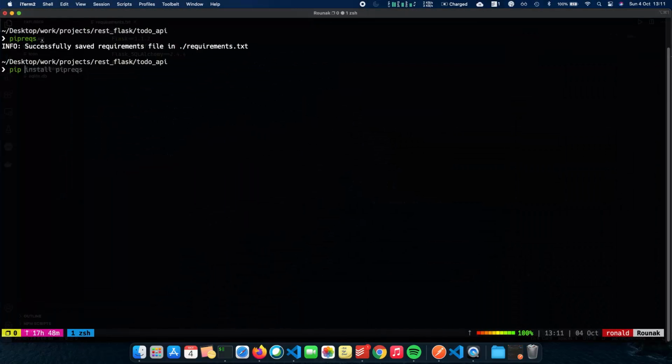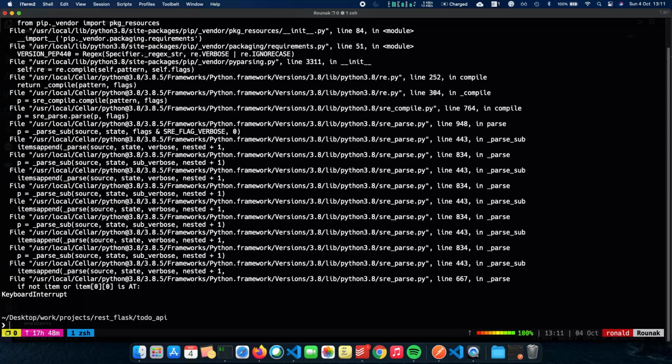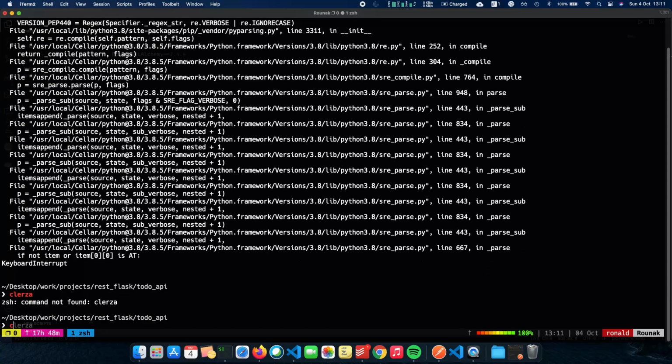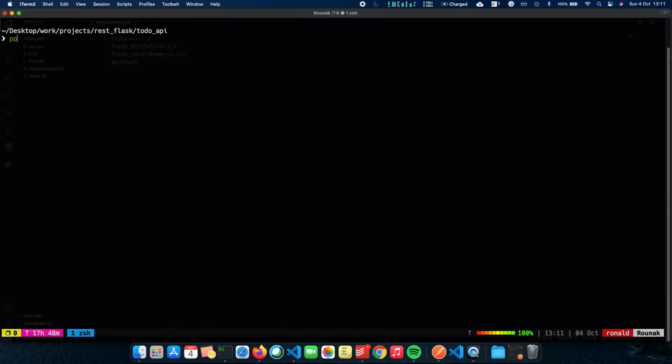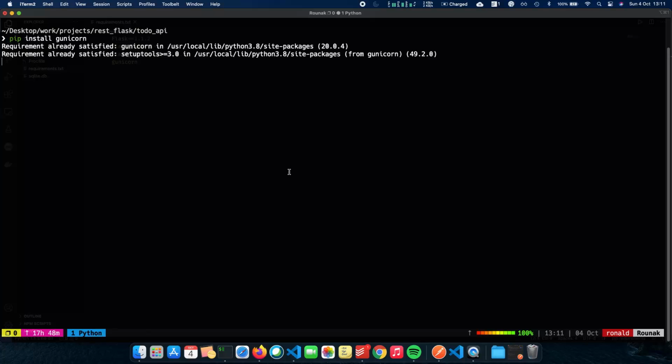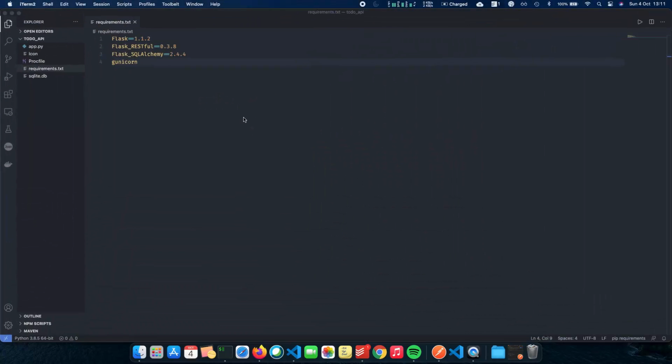So just do a pip install gunicorn, and you're good to go. So now we have a requirements.txt file. Basically, we need the requirements.txt file so that Heroku can use this to set up the environment when they're deploying our application.